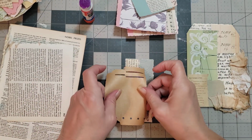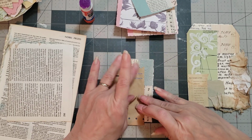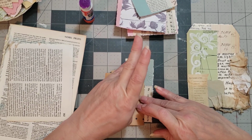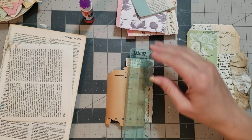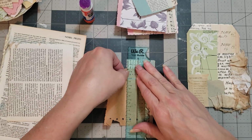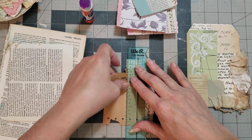Just like so. And then we're just going to glue this down and then tear away the excess. Ooh, you have to kind of be easy with the piano roll paper because it tears really easy, but I love the color of it. I love how very neutral it is, and I love that it adds that vintage feel to your project.